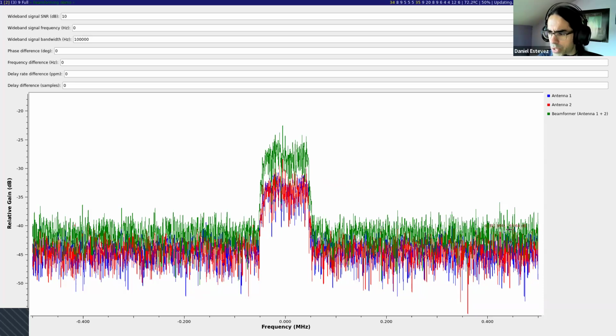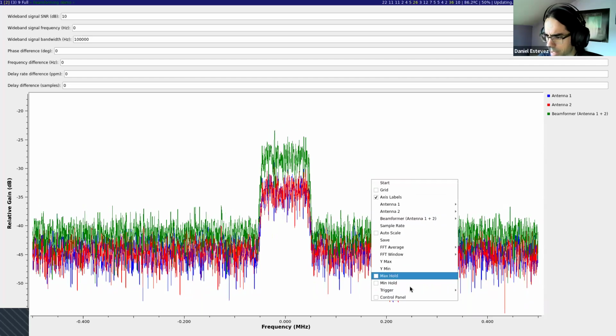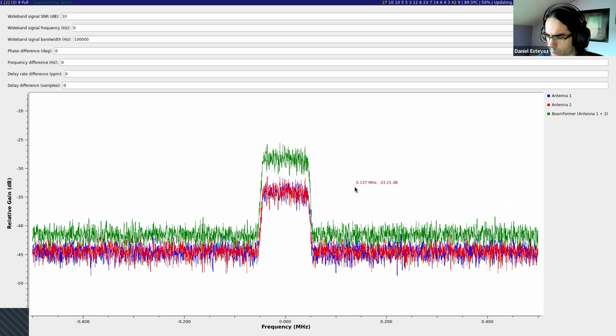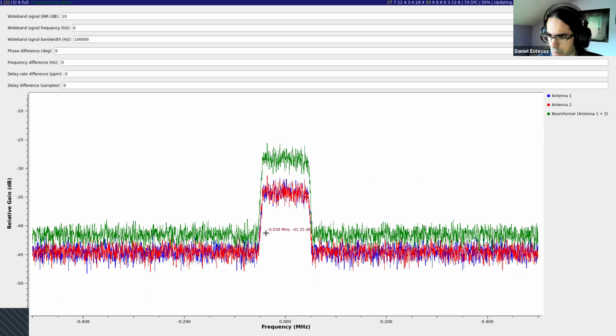But then what happens with the noise? We can see that the noise is actually larger on the sum of the antennas. And if we measure, it is, I don't know, minus 41, minus 44 should come out here. It is noisy, so it's difficult to measure. And maybe with more averaging, it can be clearer. Let me see if I can do more averaging here. Yeah, maybe like this is clearer. Minus 41 point, I don't know, 0.5, minus 44.5. So it should be more or less clear that there is a 3 dB difference between the noise level.